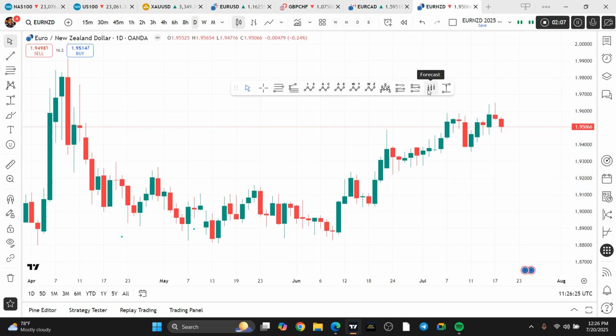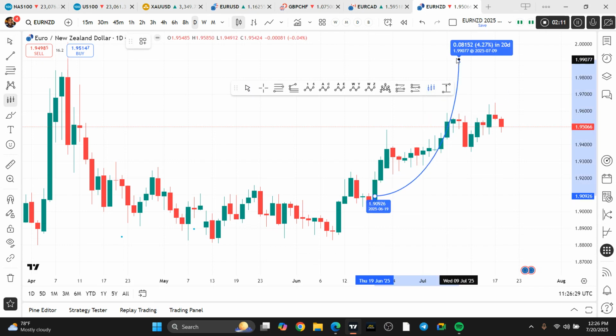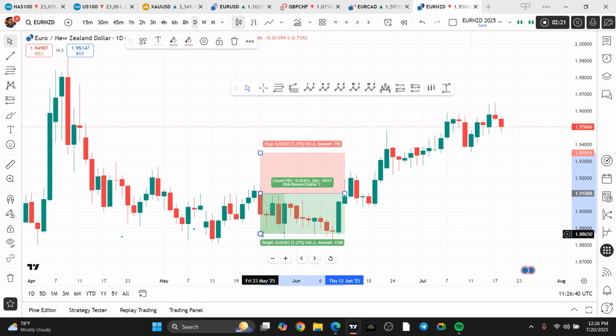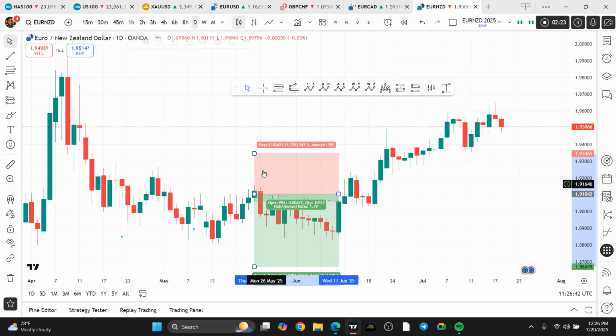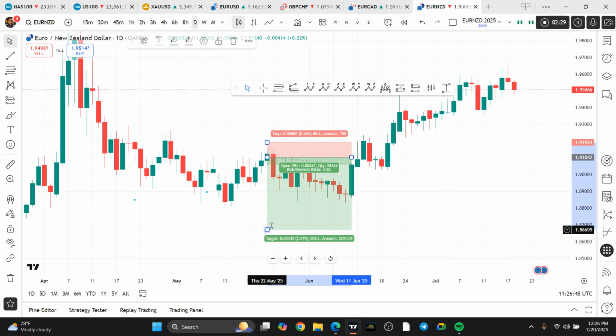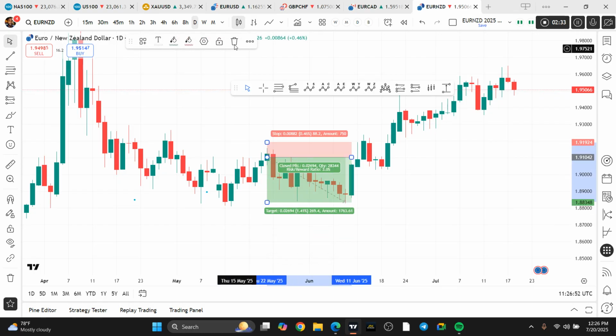This forecast bar is for me to be able to forecast my projection. You can see what I'm using it for. That's what I use it for. I'm trying to anticipate where price is going to get to. So, this is a short position. I use the tool to be able to know the short entry. Let's say this is my risk, this is my stop loss risk, while this is my target. Probably this is my target. You can see it here. So that's what I use it for.